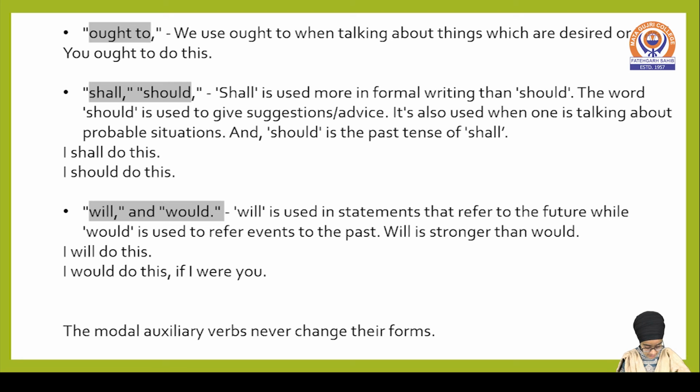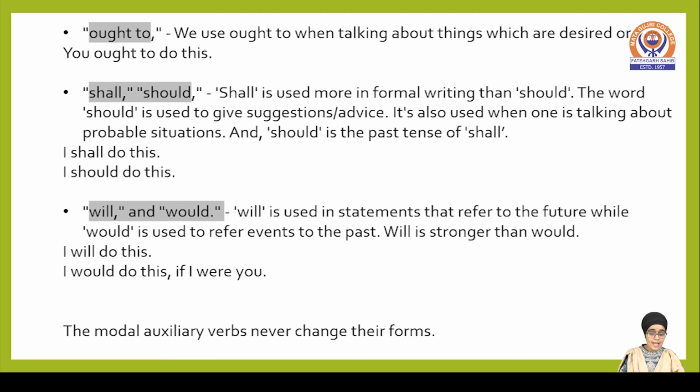Shall or should. Now, shall is used in formal writing and should in informal writing. Should will be used to give some suggestion or advice. Shall will be the future form and should is the past tense form. I shall do this, formal writing, but in the future. I should do this, that means it is expected out of me. I should have done this, I should do this, something which is a suggestion, which is an advice.